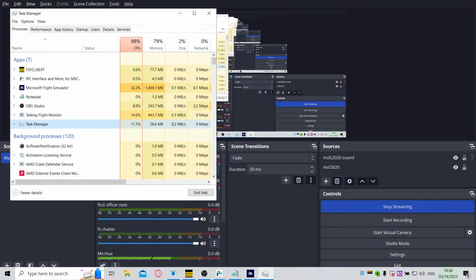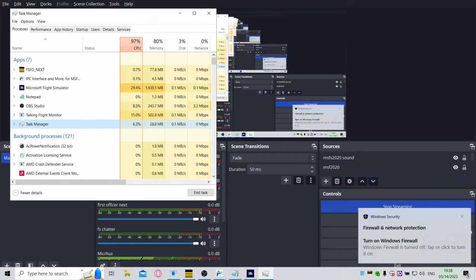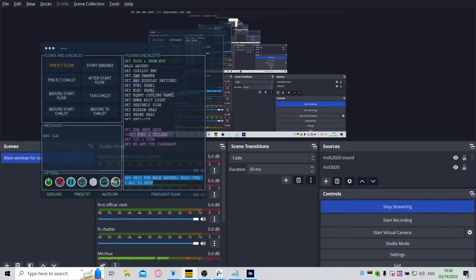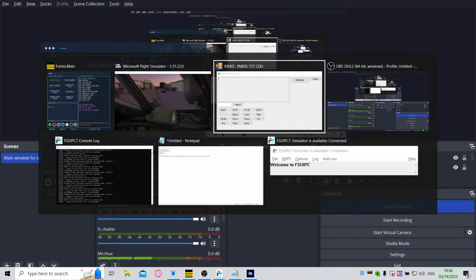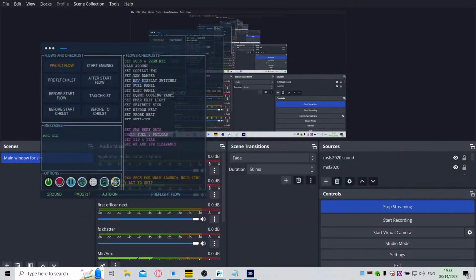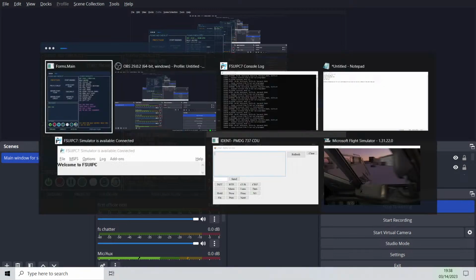No next review mode. Object review. Screen review. Apps left parent. FSFO line next. IPC interface. Microsoft. Notepad 0. Ops. Talking flight monitor. Task manager 6. Talking flight monitor 14.1%. Process colon. Talking flight monitor 3 line red only left row 6 column 1 through 10 with 1 rows and 10 columns level 1. Object review. Process colon. Talking flight monitor. Process colon. Talking flight monitor 3 line red only left. Forms.name. Close slash checklist group. Edit LD line 266. Forms.name. Microsoft Flight Simulator 1.3 1.22 row 1. Item PMDD 737 CD row 1 column 3. Edit cursor. Explorer. Forms.name row 1 column 1.